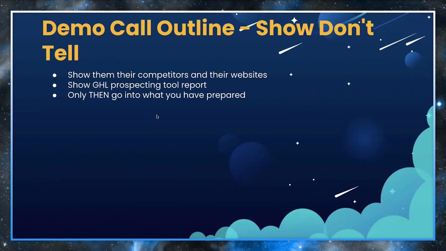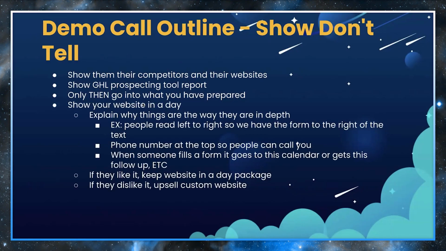Perfect. Of course. And then only then do you go into what you have prepared, right? So show your website in a day, explain why things are the way they are in depth. So example, people read left to right. So we have the form right here to the right of the text. We have the image this way. We have the phone number at the top so people can just call you. When someone fills out a form, it goes to this calendar, and we send exactly this message right here to follow up because we found that it works.